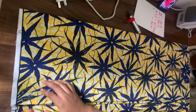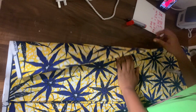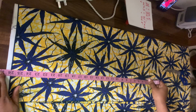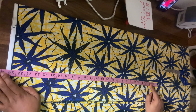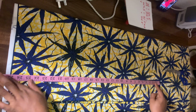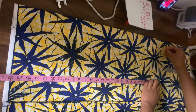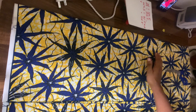So this is what we have here now. From here, I'm going to mark my 26.5. Please note that we're going to be adding a band to this skirt, so I'm going to put an extra 1.5 inches. This 1.5 inches is for my hemming, which is going to make it 27.5 inches. And this is what we have. So we'll go ahead and cut this out.